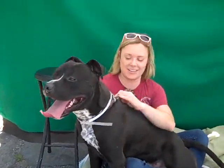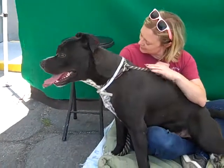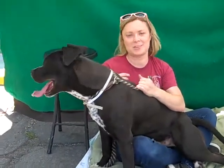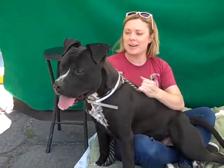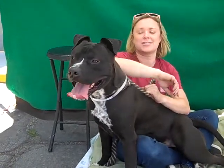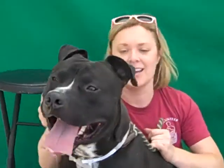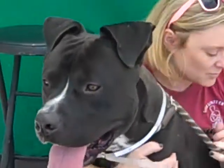It's funny, we were trying to take his picture and he didn't like the camera. Every time the camera would come up to him, he'd shy away. It could be a submissive thing — he might just be a very submissive dog. And when the photographer put down his camera, Barney ran right up to the photographer and got scratches. So maybe it's just a submissive thing, which would make sense because he's very sweet, very loving, very cuddly.